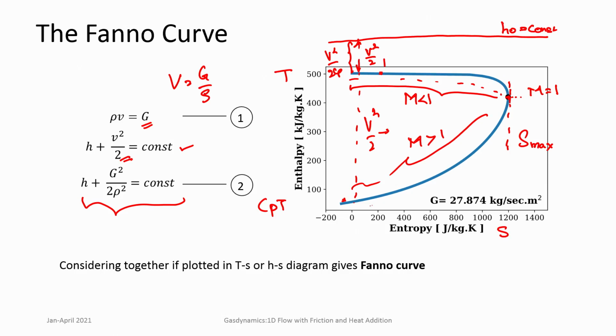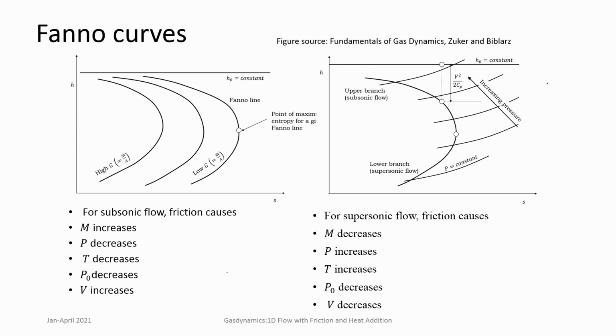It can increase up to Mach number 1. But if you look at a supersonic flow, similarly if I take another point here where the starting point is supersonic, as the flow happens in the duct its Mach number decreases, but it can decrease maximum to 1, and it is not possible to go beyond that. The reason is that it is a maximum entropy point, and if you try to go beyond this particular point, entropy decreases, which is not possible in an adiabatic duct. Entropy has to always increase. But this particular diagram tells you a lot more than this, it actually tells you the whole story.